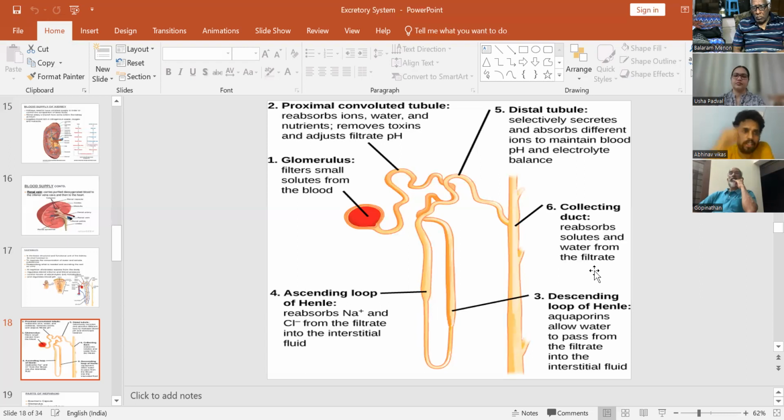If you see, the kidney size is this much. You have millions of nephrons, and see the size of one nephron. With the naked eye, we cannot see a nephron. We have to see it only under a microscope. In that, the small nephron is doing so many functions. So just imagine the beauty of the human body.